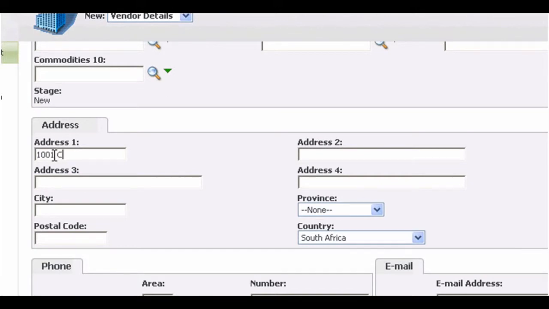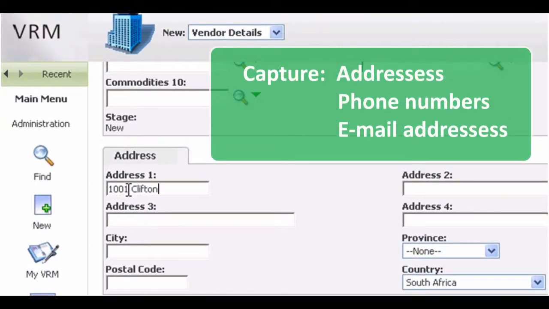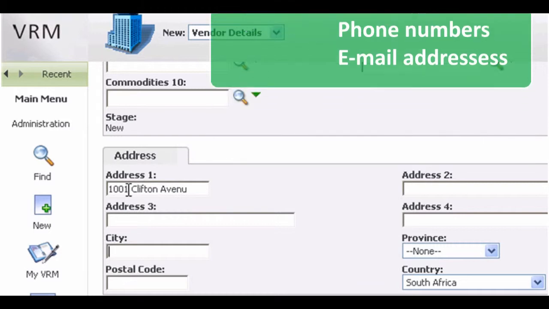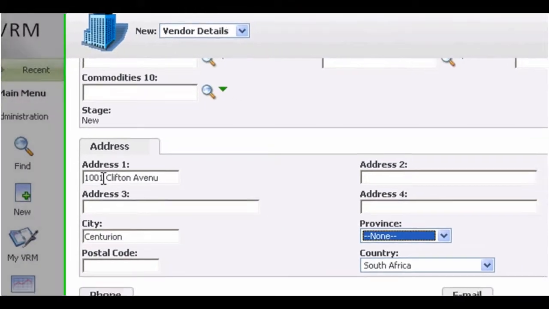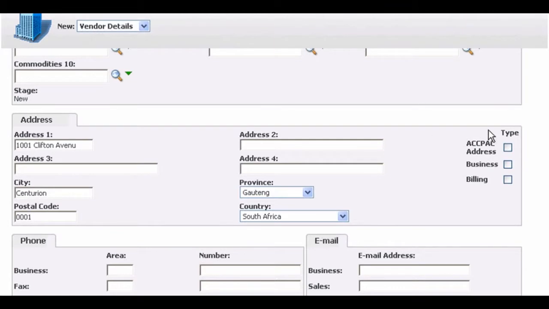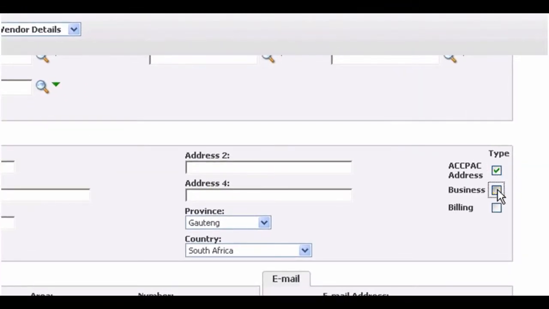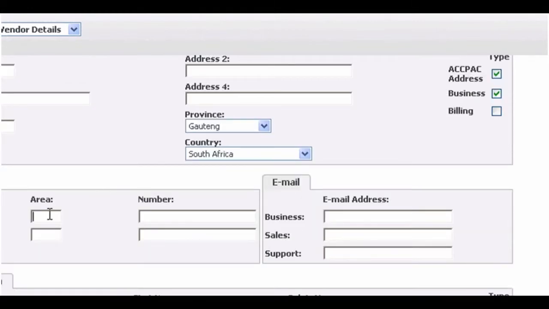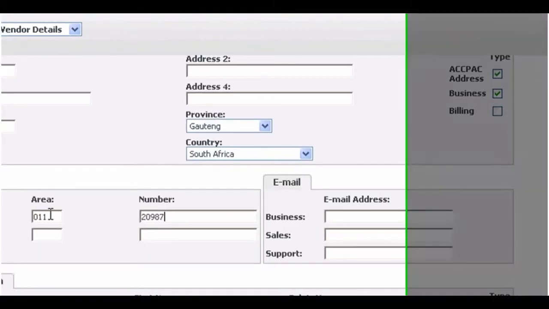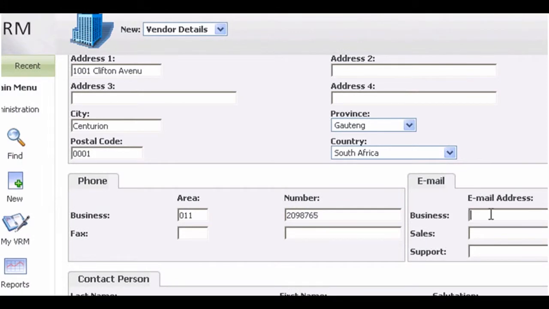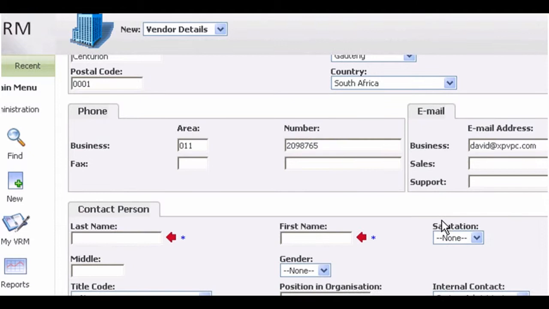Addresses and phone numbers and email addresses can all be captured. And if you choose ACPAC address here, it will send and synchronize that address to ACPAC when the vendor is promoted. And the email address here is the email that will be used to actually drive the notifications out of VRM.